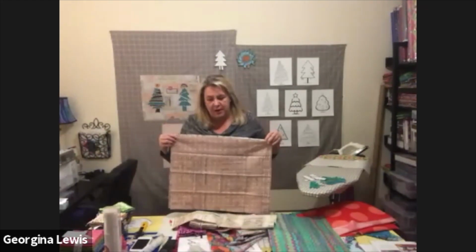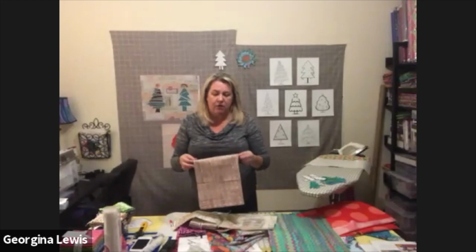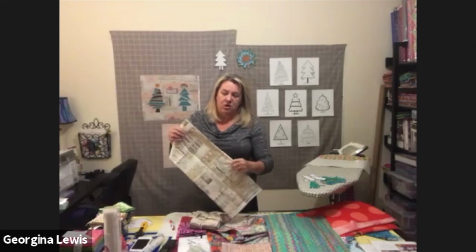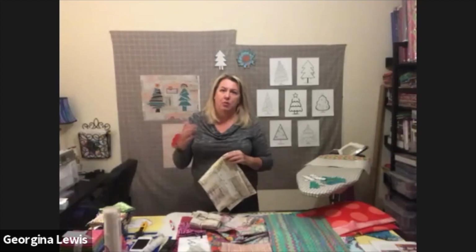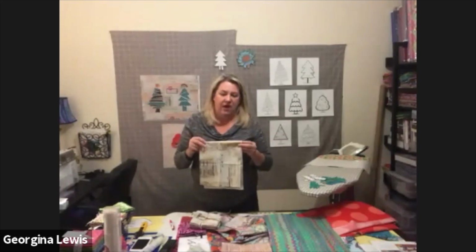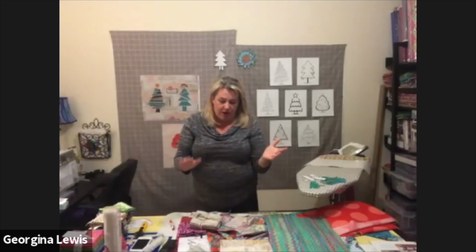Okay? You can see behind me that I have one already pressed, and I took pictures of it on the wall. So this is what I would do with the Tim Holtz fat quarters. Tim Holtz is a great designer for neutrals. If you want to mix designers, which seems to be the theme this year at Market, we saw a ton of different designers coming together with their fabrics. That happens to be Tula with Tim Holtz and Kaffe with Tim Holtz. Lots of beautiful quilts with mixed fabrics. So because that is the theme this year, we want to play off that theme and kind of mark our territory that, hey, I built something during this era.